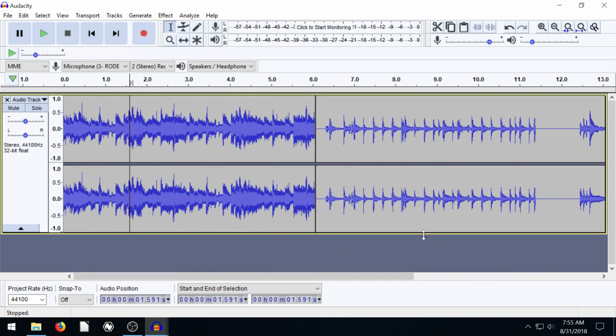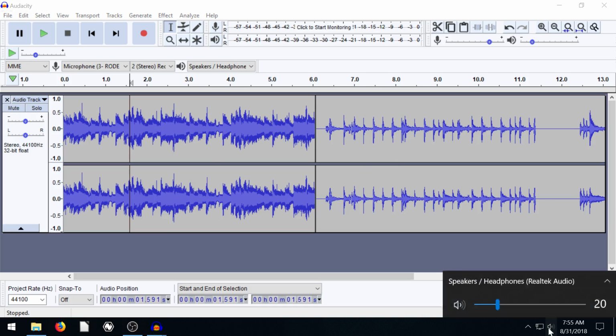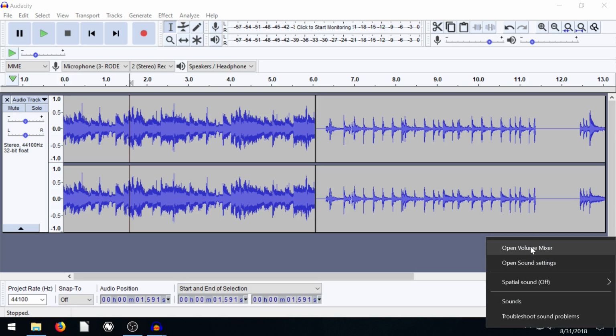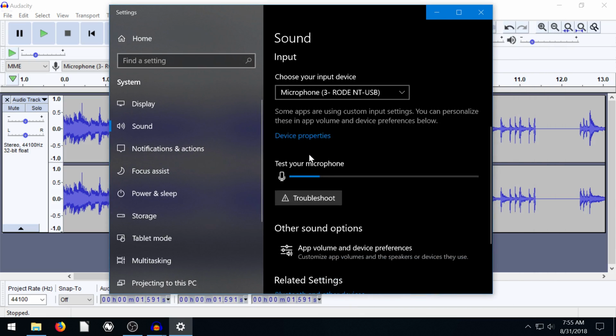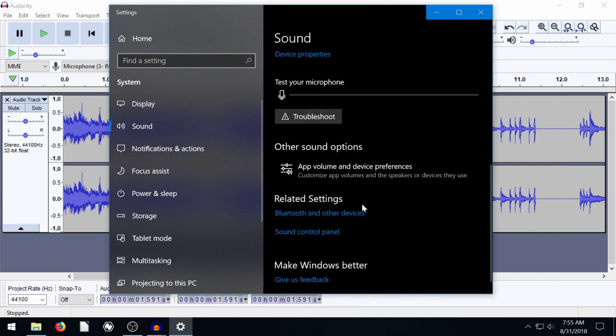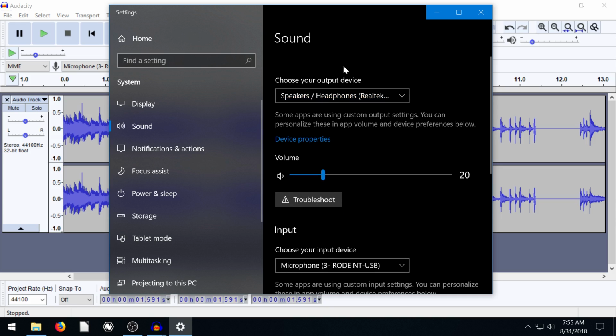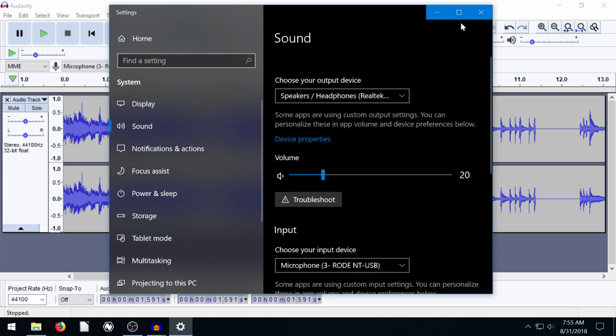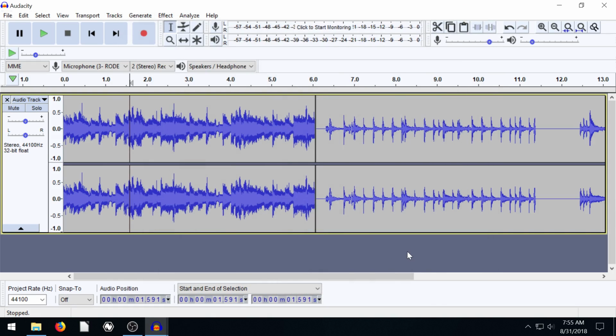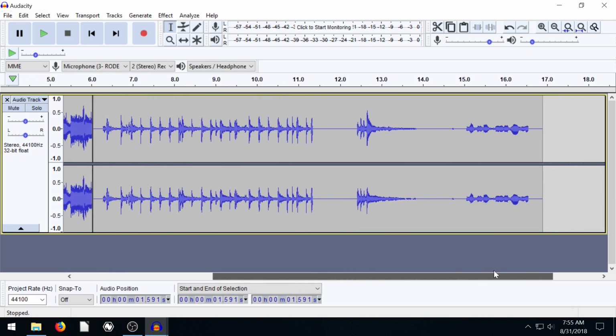I guess one more thing I'll say, if it's still not working, you can always right-click down here where you adjust your volume. You can right-click, and then you can go to Open Sound Settings. And you might have some different options you can play around with in here as well, to choose your default. Or if you're still not able to record, you might just need to go into your sound settings, and you can maybe play around with changing different things there to see if you can get it to work.